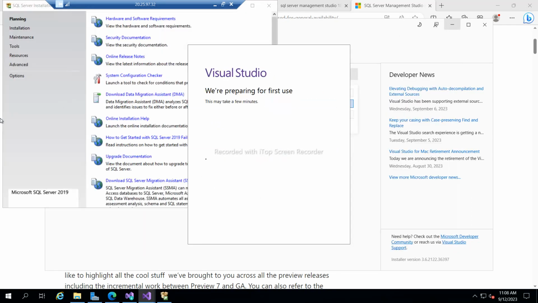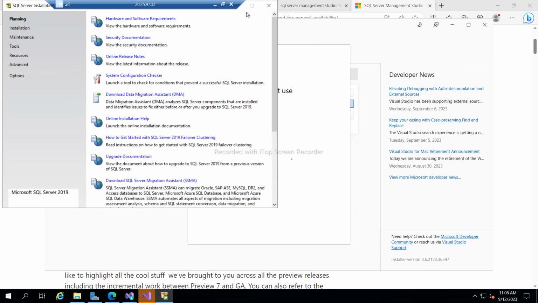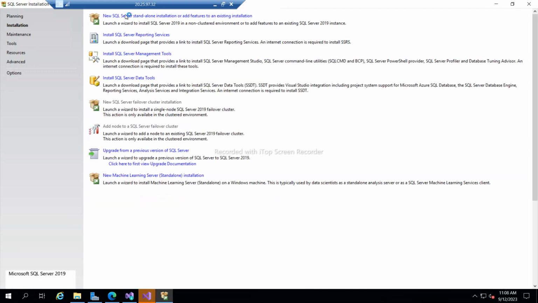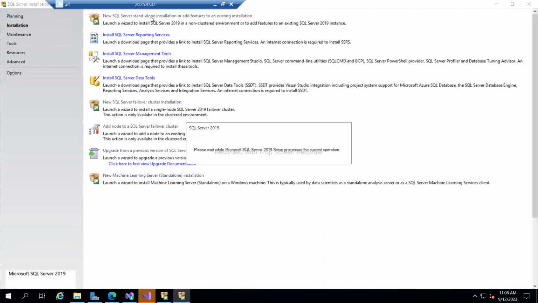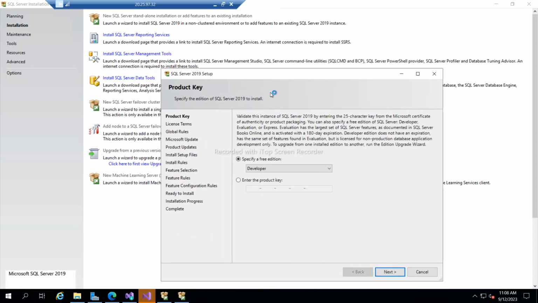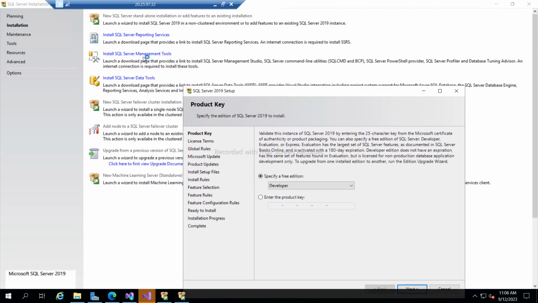Till that time, let me see the SQL Server installation here. We will go to installation, standalone server. You can download Management Studio from here as well, the SQL Server Management tool.